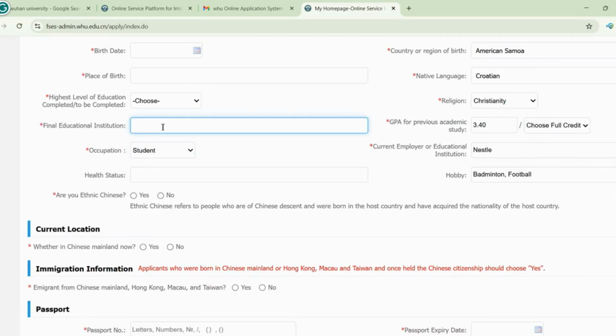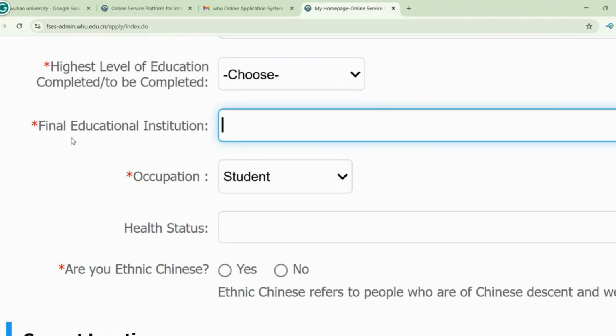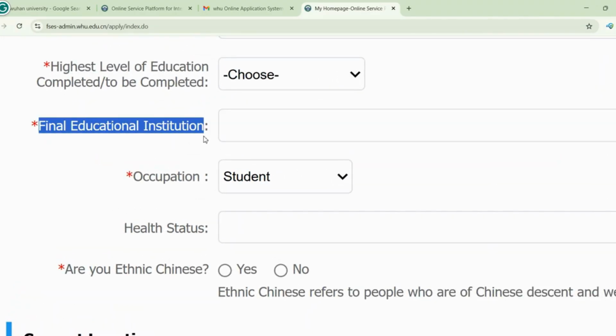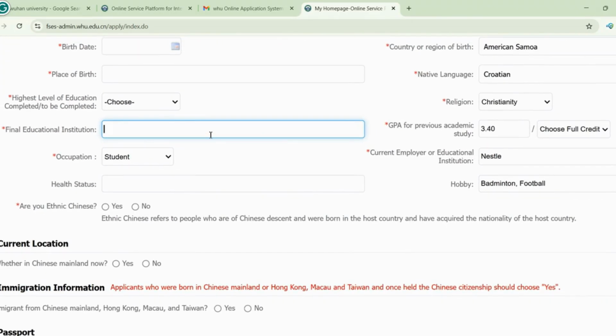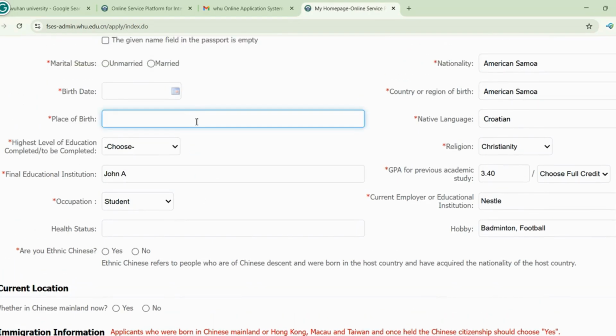And here you would like to add the final institution, for example, this university or the college where you have done your bachelor's, so you will add the name of that institution here.